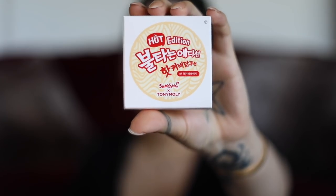The next product. There's Korean written on this, so I have no idea how to say this. This is it. It's cute. It's adorable. It's Korean beauty, so obviously it's bomb. But I'm very excited to try it out. The thing is, though, I checked online, and there's only 2 shades of this foundation. It's a cushion foundation. If you know me, which you do now, I like my full coverage.